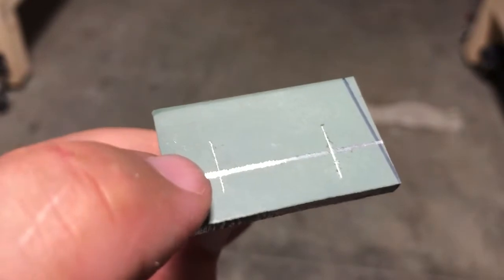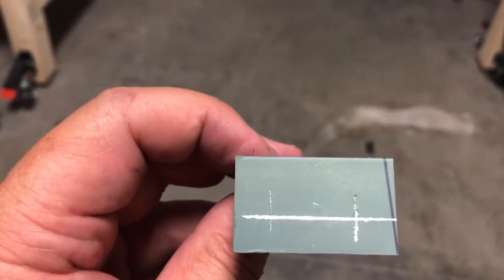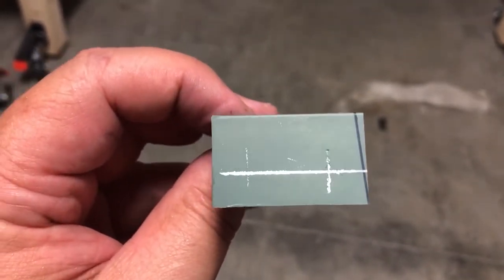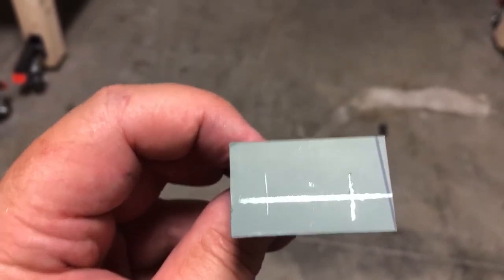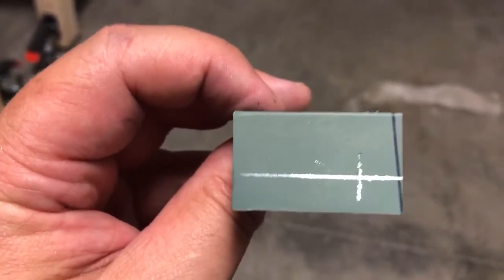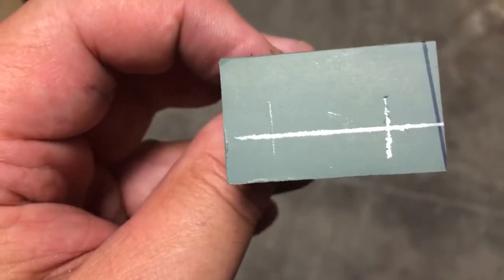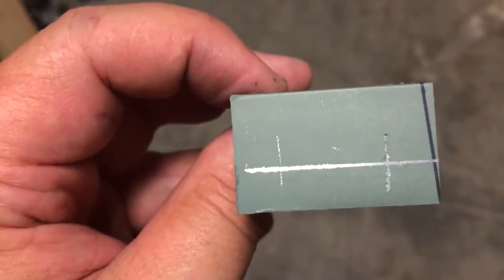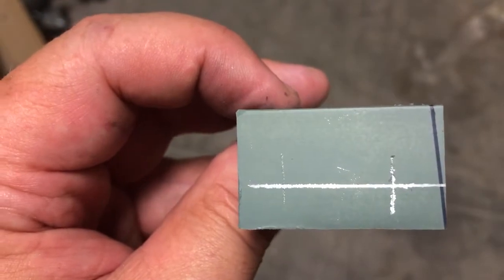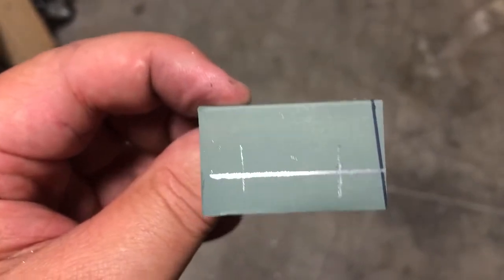You just put your tap in the center, or you punch that in the center. Unless you've got a lathe or a mill and everything, your drill bit's going to wobble. That's what separates a good drill press versus an okay drill press versus doing it by hand. An okay drill press is kind of like that over there, maybe. It's a stretch to say okay. A mill will actually be precision. The head doesn't move, but see how that line is? This will work for us, but if you don't have Dykem, if you have time, get some Dykem. I'll tell you, we're probably going to need it.